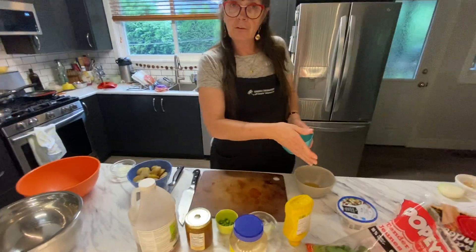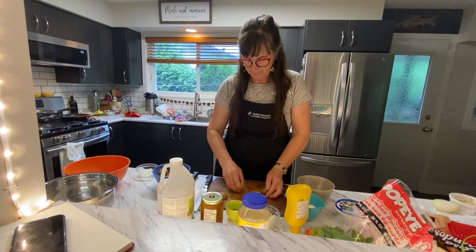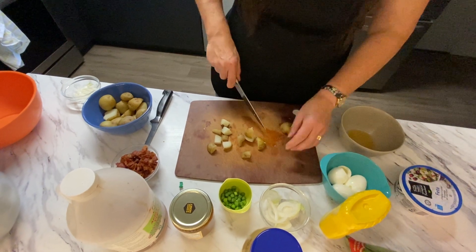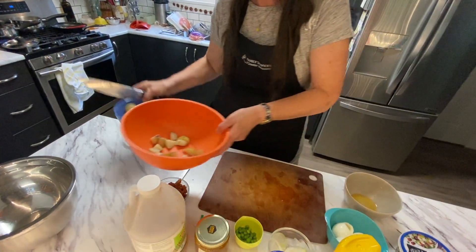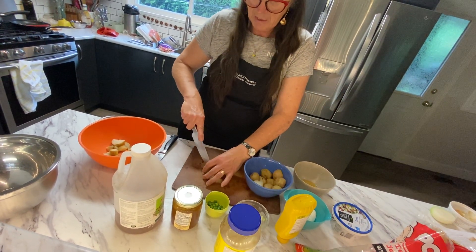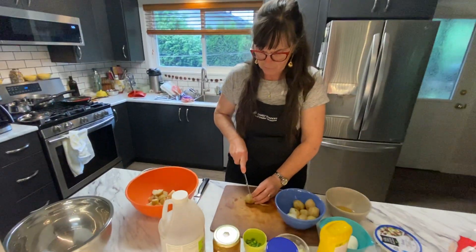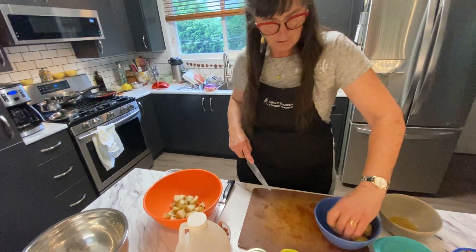We need them sliced for the spinach salad and chopped for the potato salad. First of all, we're going to chop up some potatoes into nice bite-sized pieces — about the size of a quarter — because they have to go on the end of a fork and into your mouth. A potato salad is a mayonnaise and vinegar kind of dressing. There are lots of different ways to do it — you can do an oil and vinegar dressing, but I happen to like a honey mustard dressing on mine. It goes really well with the smokiness of the bacon.